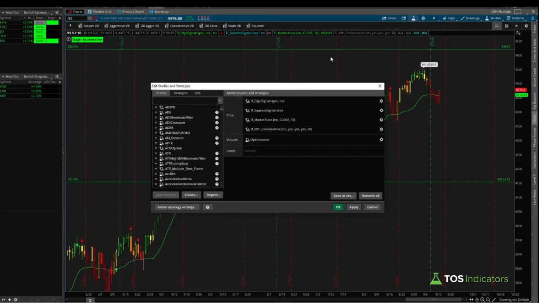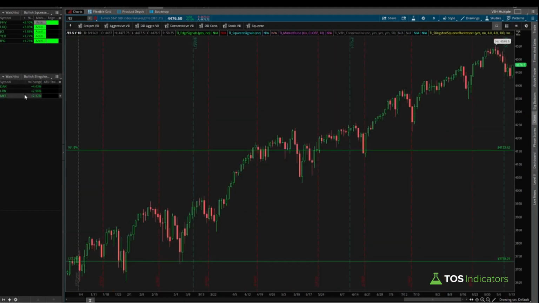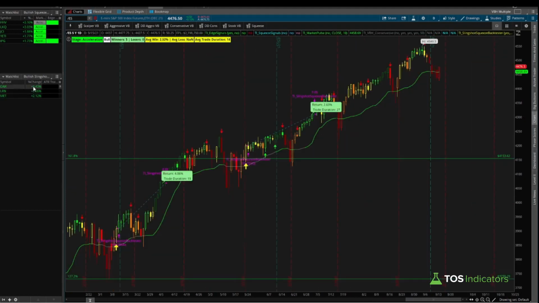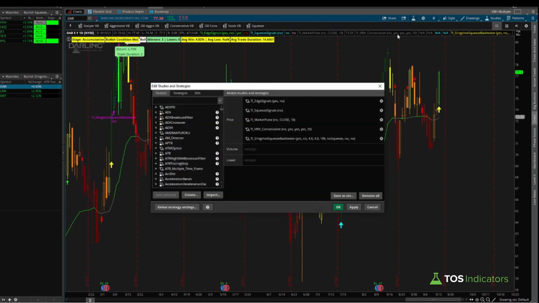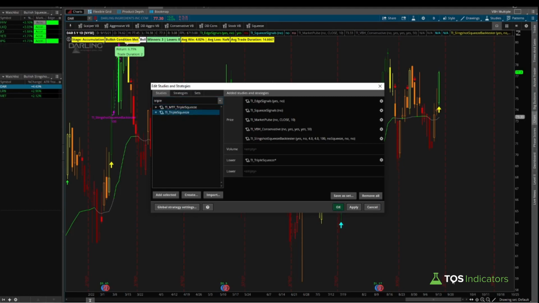Now let's actually get started with some analysis. Let's start with the Slingshot Squeeze first. So I'll load in our backtester right here, and we're just going to go through the three different scan results that we have. The first is Darling Ingredients, ticker symbol DAR. Inside of there, we have the Slingshot Squeeze appearing today. Let me actually also load in our squeeze indicator just so we can keep things a bit more systematic.